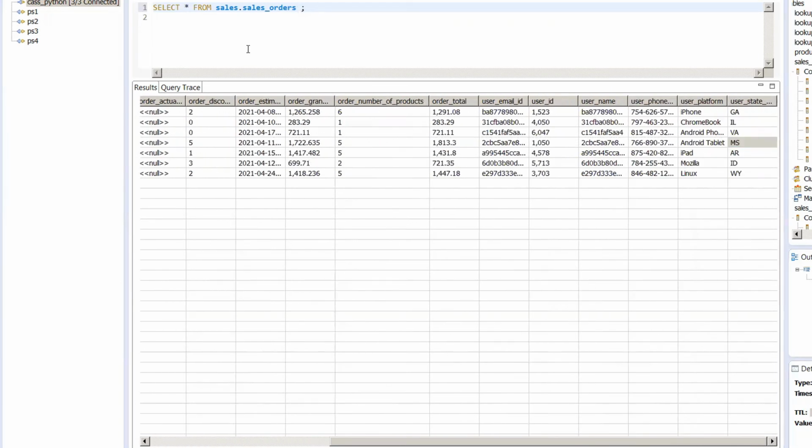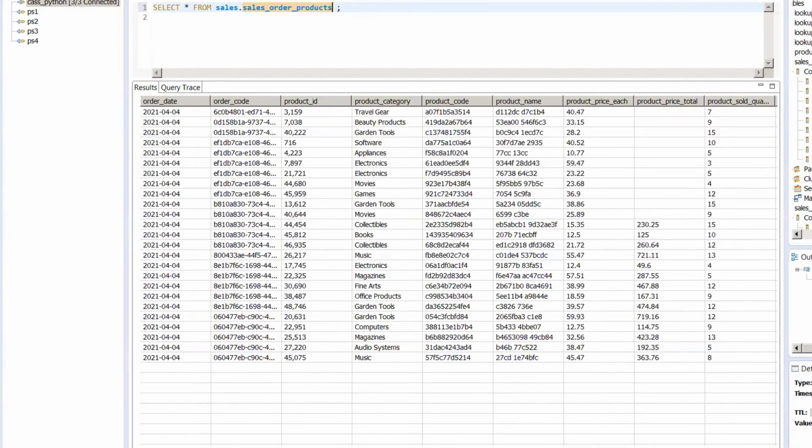Now, what you can do, you can actually go to order products. We can do order products, search, and see what we sold. Okay. So you can see these are all the products which were sold. Like say, for example, this is the product ID. This is from the category movies.